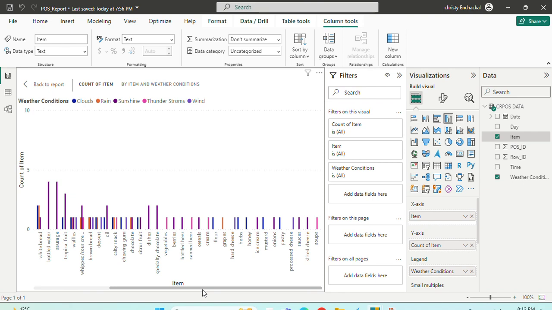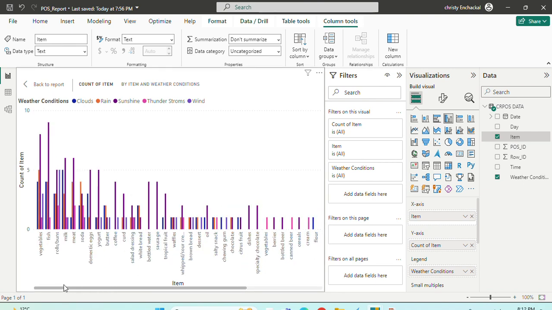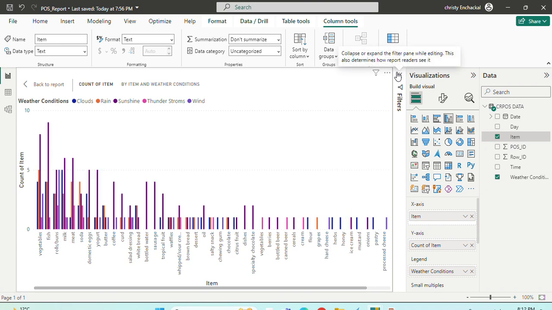Such kind of information is available. So this is how the data visualization looks. This seems cluttered now because there are a lot of items and different weather conditions. But as we know, what we can easily understand from the point of view of a manager is that we need to find out what happens on a particular day which has particular weather conditions, and what the situation is. So we have the whole data and we need to drill down the data to a certain point.